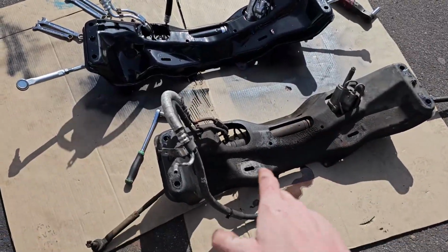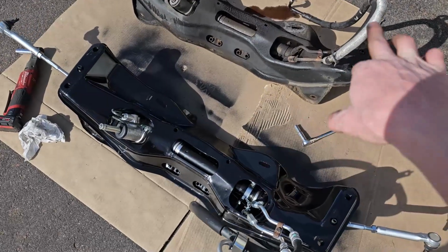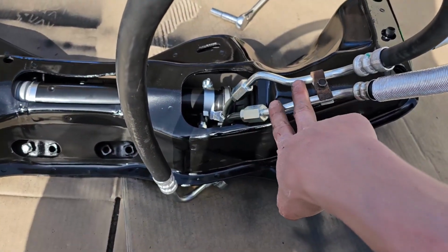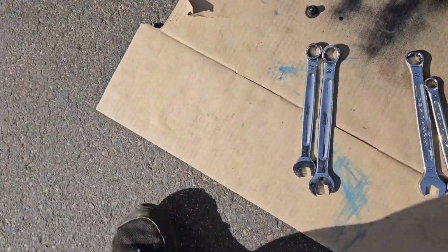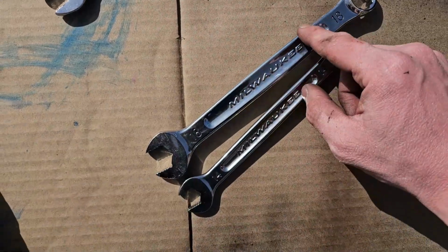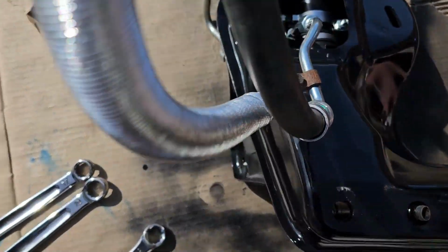I brought the old one out now that I have all the paint and everything done on this one. I did bring the old one out just so I can line up the positioning on the two power steering lines coming out of here. They do it kind of strange. The larger one is a 17 and a 19, and the smaller one is an 18 and a 14. So if you're under the car, that's going to be a pain in the butt to find out.